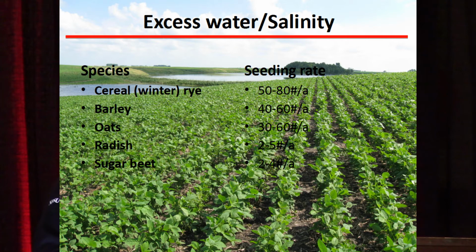So here's some of the species that I picked for these situations. This is not necessarily set up as a mix. This is more a kind of individual rates, because I have a singular goal. And I'm not saying that you can't use other things to do this, but if you want something to carry over, like I talked about with water, we want to use water next spring, I'm going to use the cereal rye because it's going to live through the winter. Okay? If I didn't want that, I want something that will frost kill, we're talking about the barley or the oats. The radishes can be good, but timing is critical.